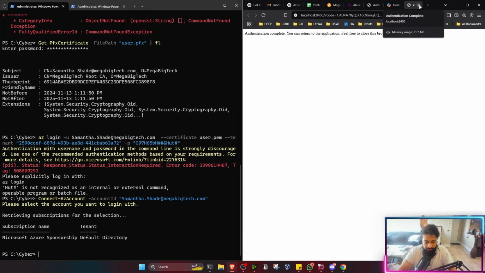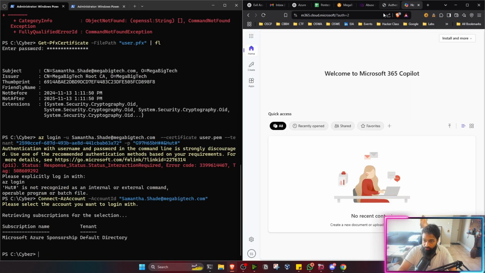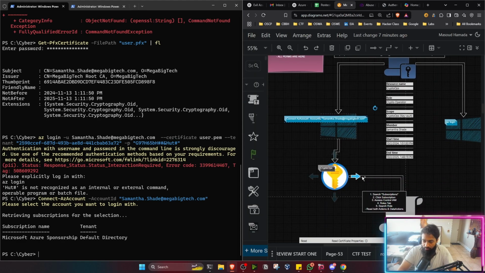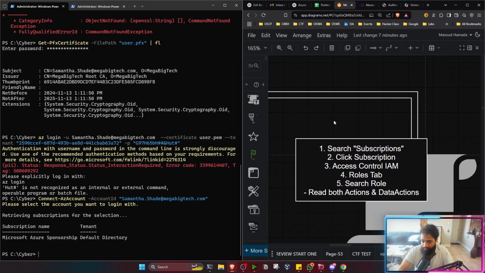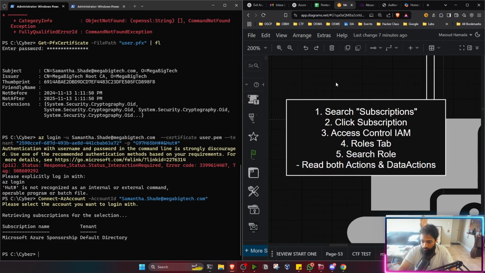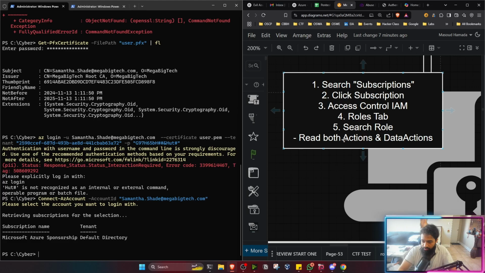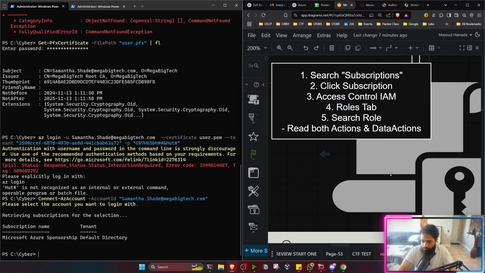Since we are authenticated already with our cert, then we don't have to do any certification stuff. It automatically authenticates for us. As you can see here, I outlined what we just did. We search subscriptions. We check the roles. We search the role that we want to know what we even got access to, and then we check the actions and the data actions to see what we can do.